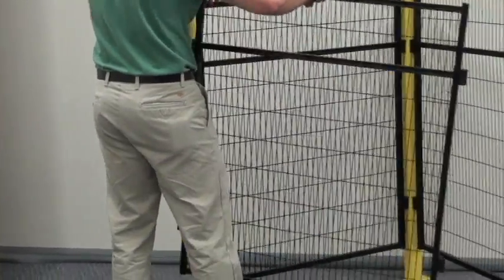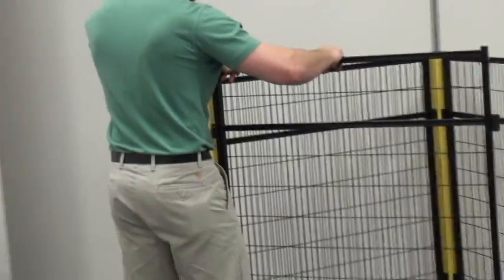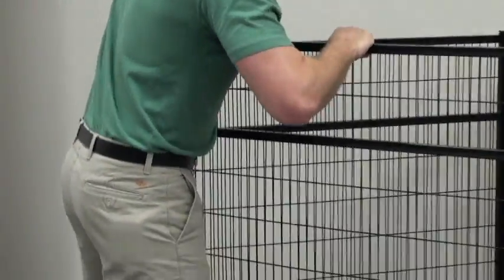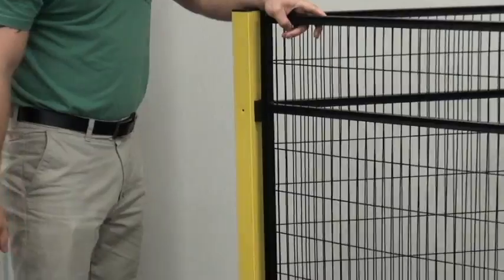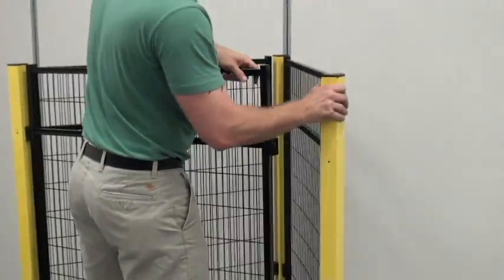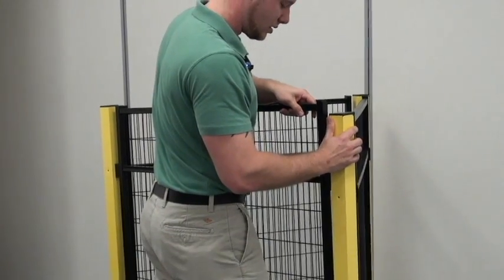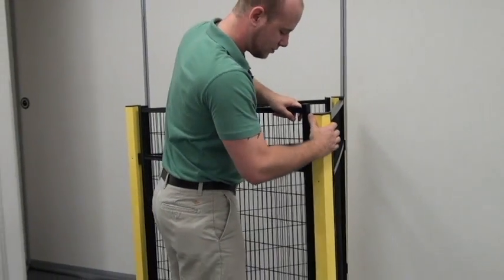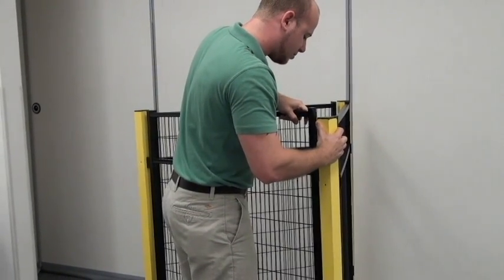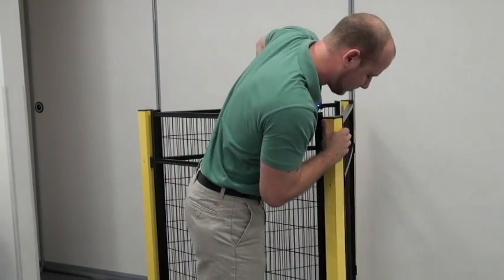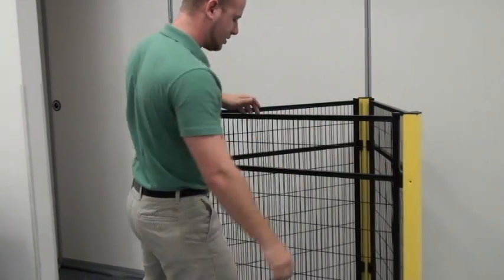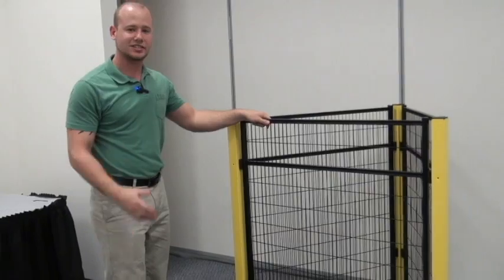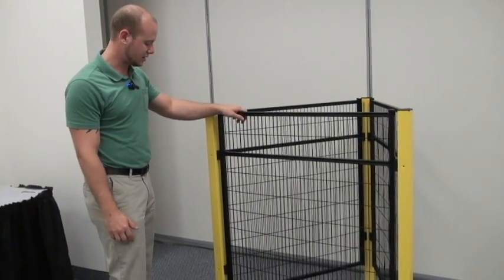All you do, line up your clips from above with the pegs, push down until it clips in. So that's clipped in now. Let's do the other side. We get it lined up perfectly and now you have a panel put in and you can see how easy that would be to do an entire perimeter.